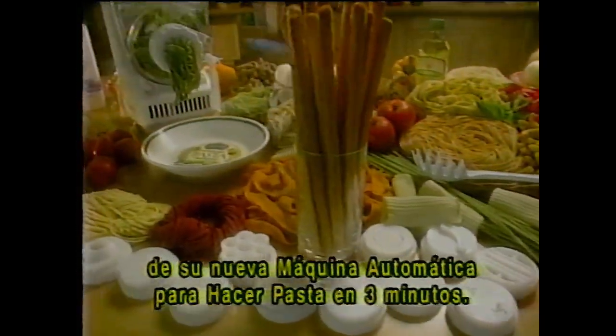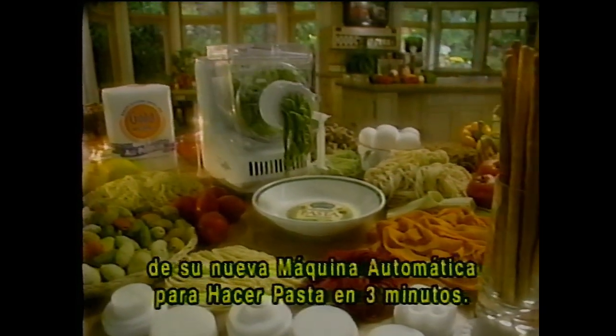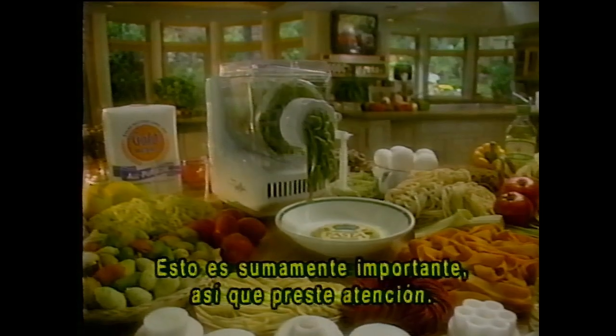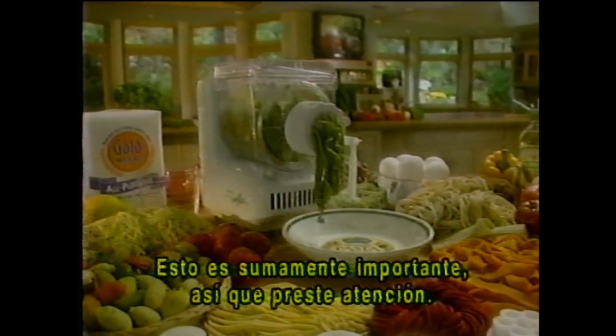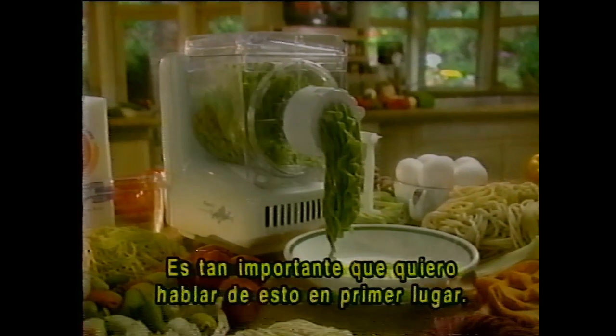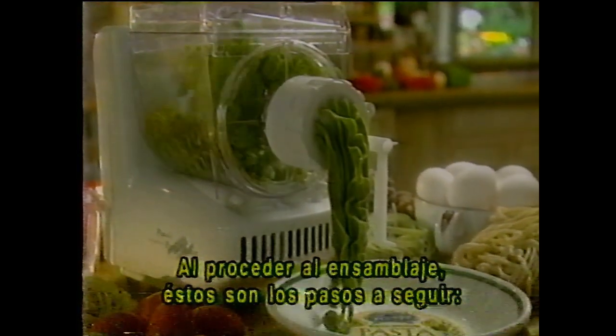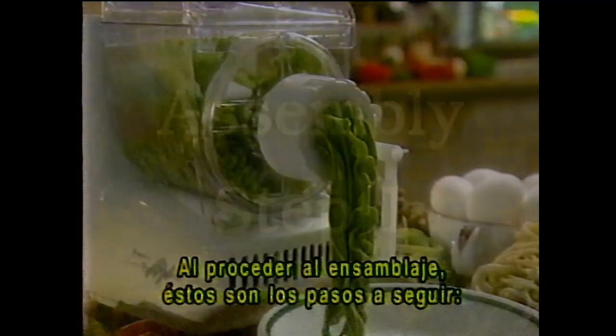Popeil, and I want to tell you about your new 3-minute automatic pasta maker. Now, these are very important things I'm going to talk about right now, and it's important that you pay attention, and this is before the instructional video. They're so important, I want to tell you about it first. In assembling your machine, this is how your machine comes together.